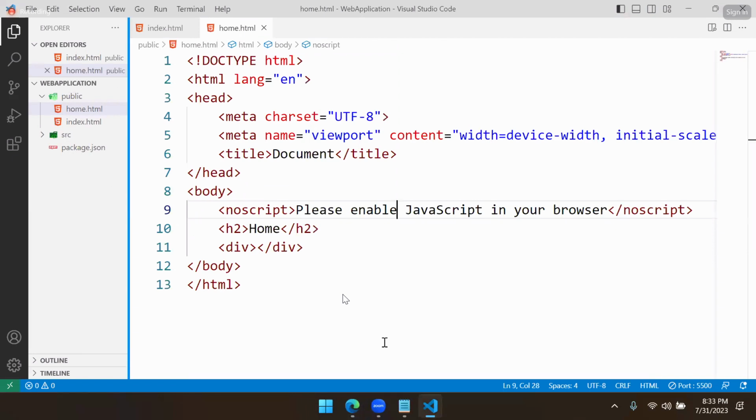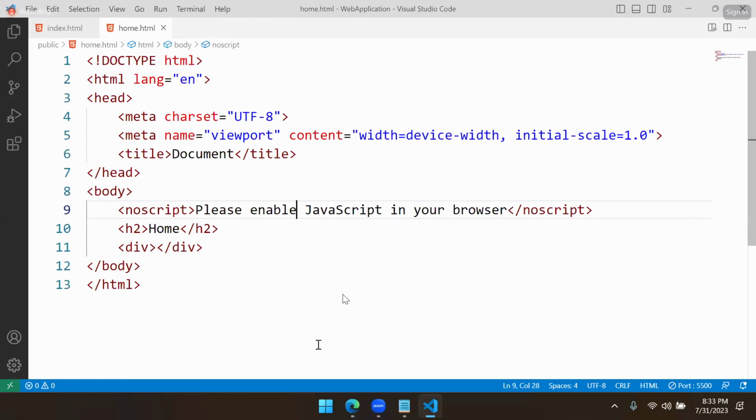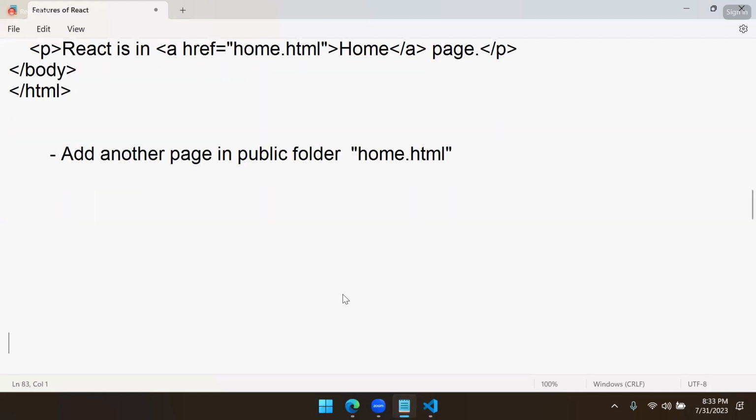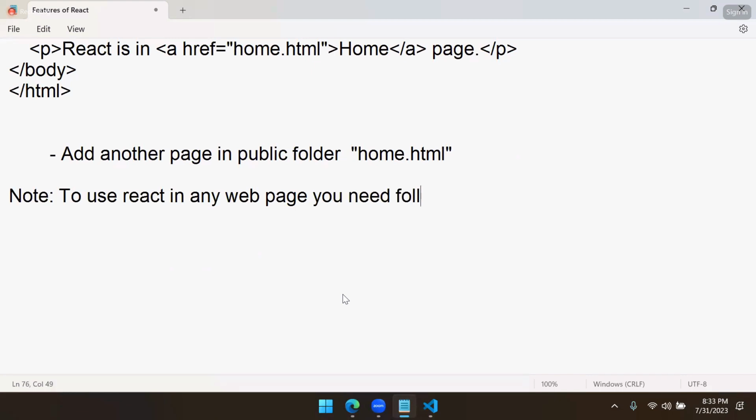Okay, now how to use React in the page? This home.html page is not complete. We have to do a lot of things here. Now, a very important point I need to tell. To use React in any web page, you need the following libraries.